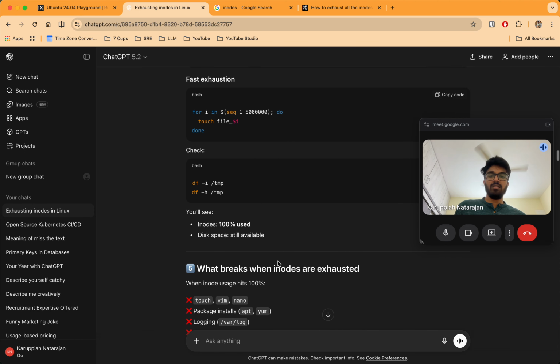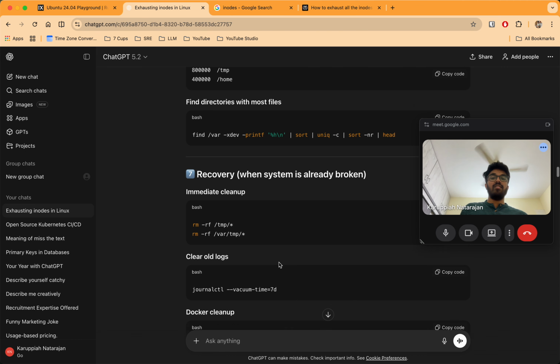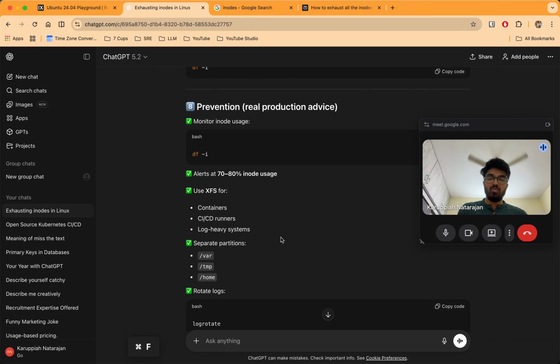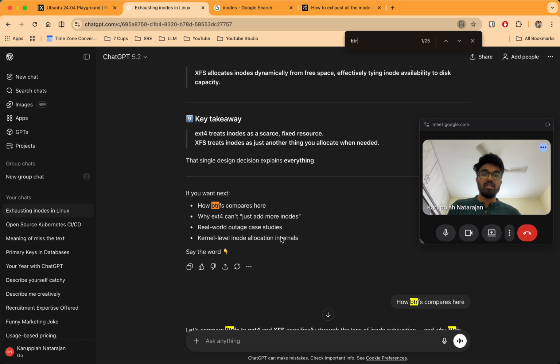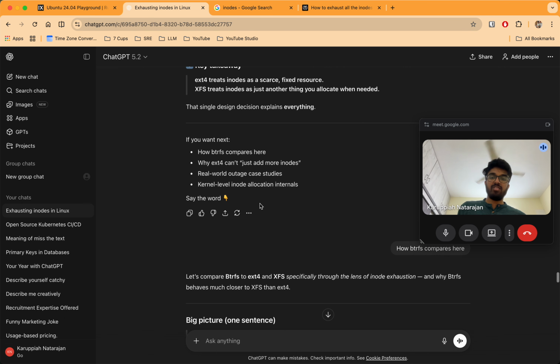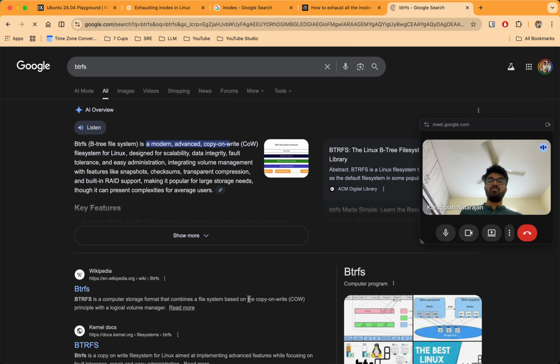And there is also one more file system, and probably many others, where there is no concept of inodes, right? So let me see if I can find it. Yeah. So I was asking how BTRFS compares here. Let's compare BTRFS. So BTRFS I think is short for B tree file system.